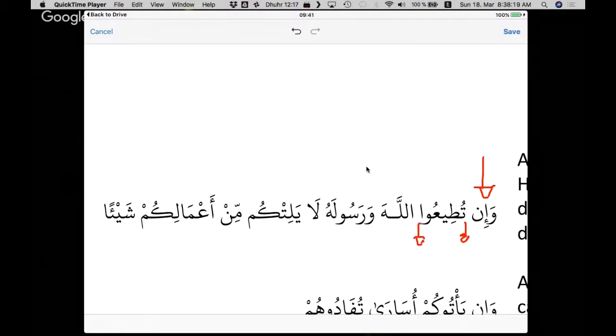This is a present tense starting with a ta, ending in the lightest form. So I can say, okay, this is the beginning of the condition, and I keep on going until I find the answer to the condition. Once I find this condition, I know the answer has to be lightest as well. The jawabul shart has to be lightest. So I read further. Wa in tuti'u Allah. Okay, this is a maf'ul. Wa rasuluhu.